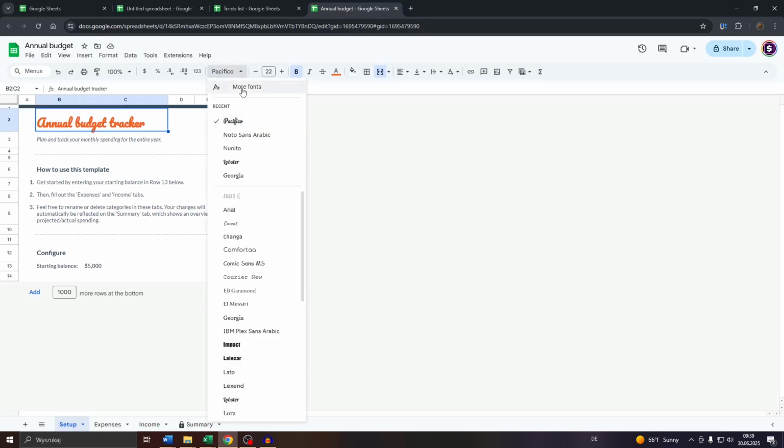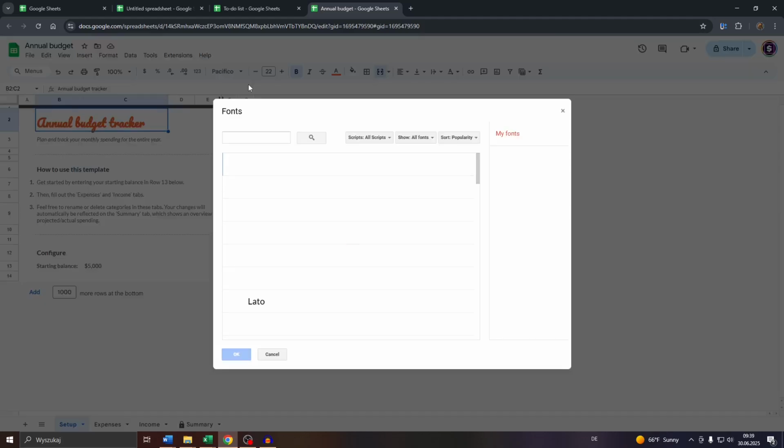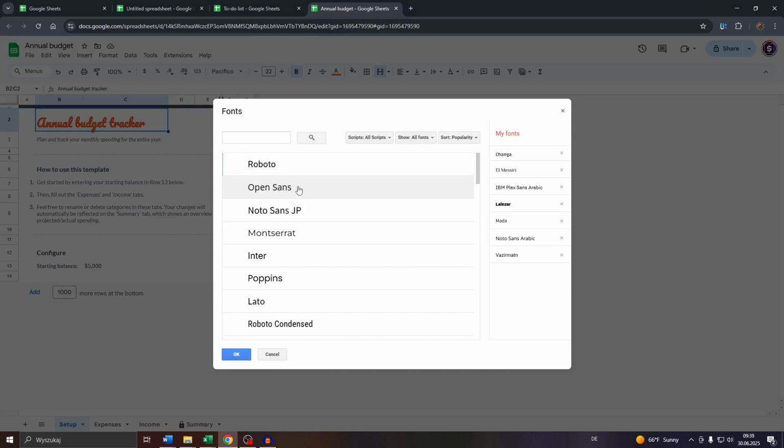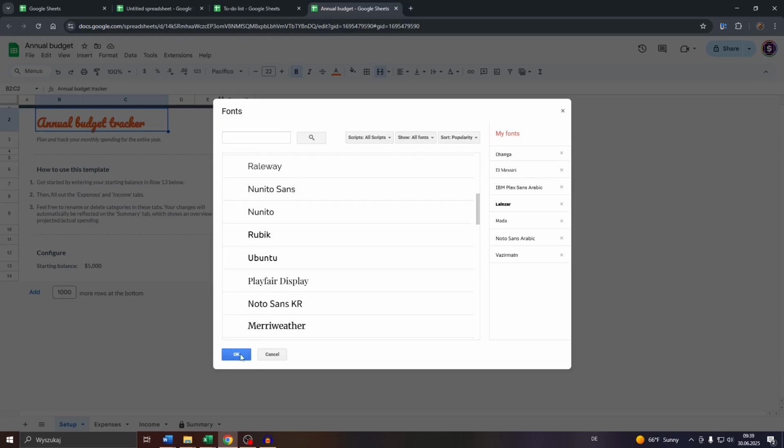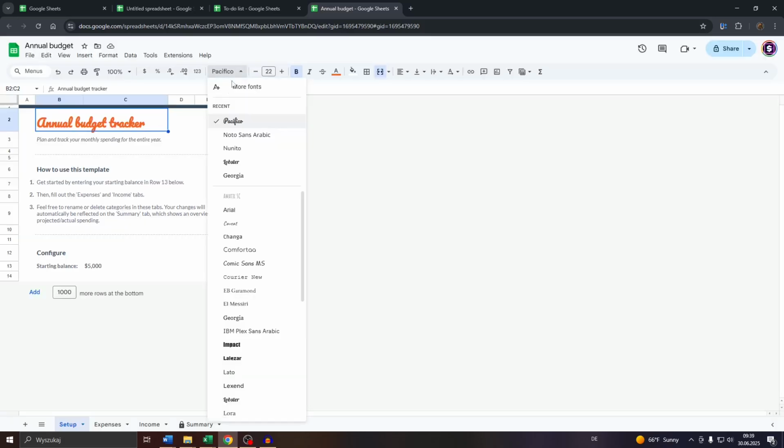You may also click on that arrow down icon and gain access to more fonts here. And for example, use different letters, fonts, and so on and so forth. And select these from that list here, apply them by clicking OK to add them to a list of applicable and supported fonts here, and simply select the one you would like to use.